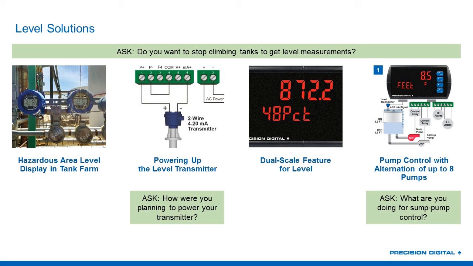If we look at the top of page 4, you'll see small blue call-out bubbles with questions you can ask your customer to find out if things on that page are of interest. I could review all of page 4 by simply asking: 'Do you want to stop climbing tanks to get level measurements?' — to gauge interest in local displays next to tanks. 'How are you planning on powering the transmitter we talked about?' — if they need power or want it isolated, now we're talking about selling them another meter. 'What are you doing for sump pump control?' — just about every facility has some kind of major industrial sump.